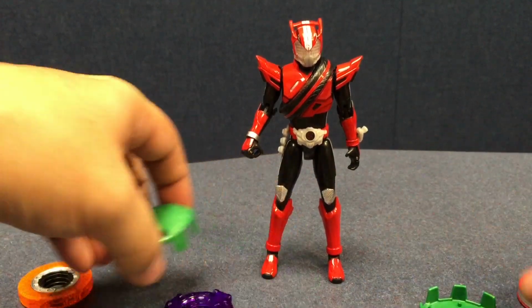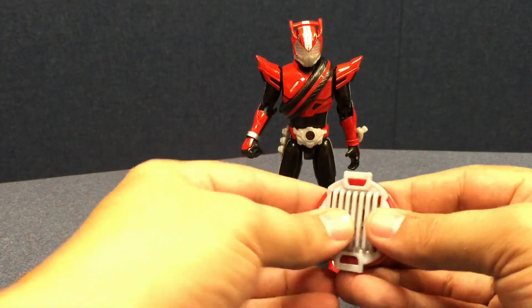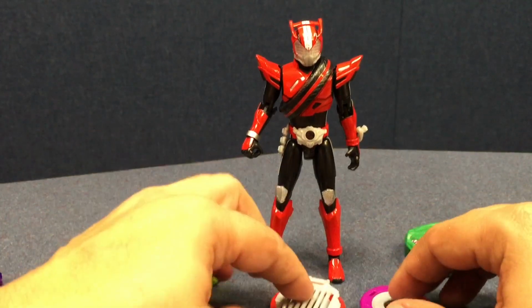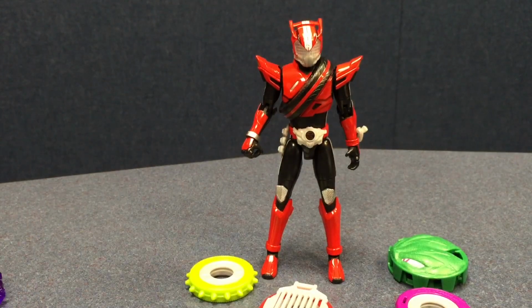But I like that they give you all this together. And like I said, I really love the integration of the weapon with the tire in a way that you can store them all together without losing them. So yeah, it's the Justice Hunter, Massive Monster, and Funky Spike that comes in the TK-02 set.